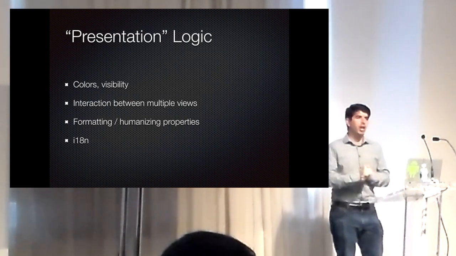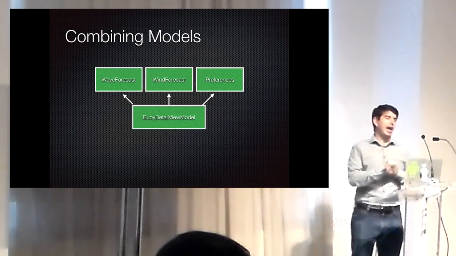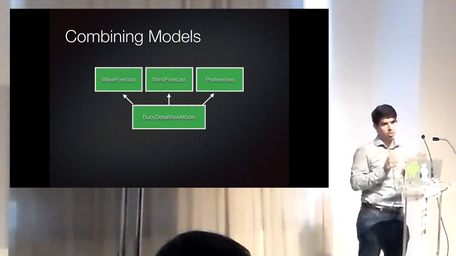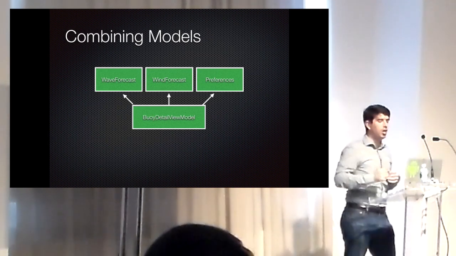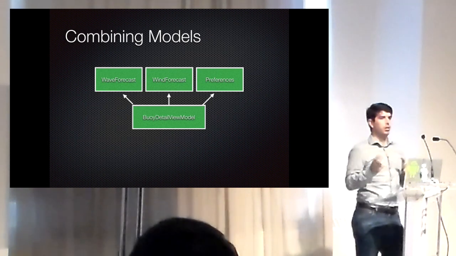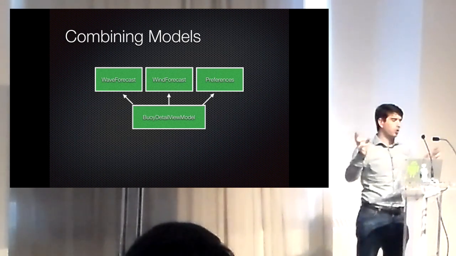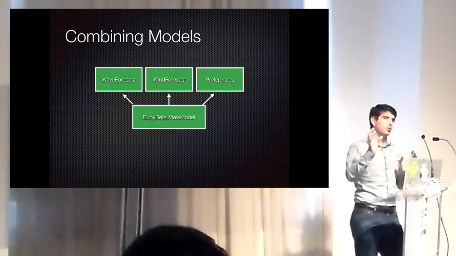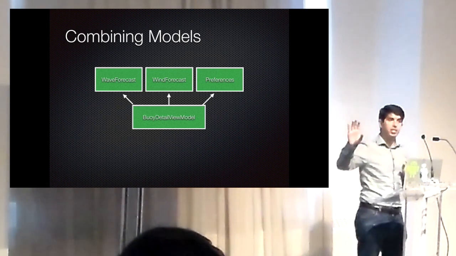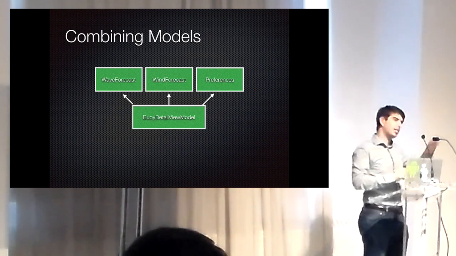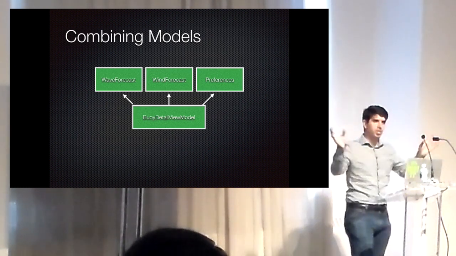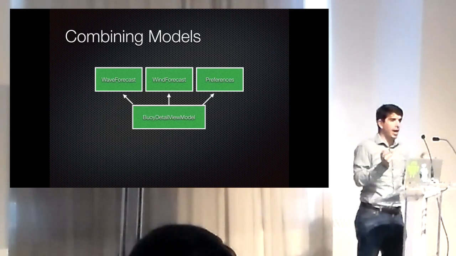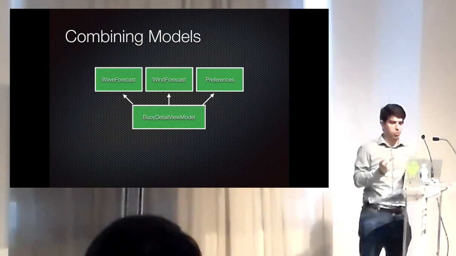But where I think they really shine is combining a bunch of models. And this isn't necessarily taking two full-fledged JSON objects and merging them, because you could argue, why don't we just do that on the server? A lot of times it's about merging the model that is your user with the model that represents data. So a lot of code in a fragment ends up basically looking like: if the user's logged into the account, show this set of stuff. If the user's logged out, show this set of stuff. So what you're really doing there is combining two model objects, one for the account, one for the data, and showing different things on the screen as a result.